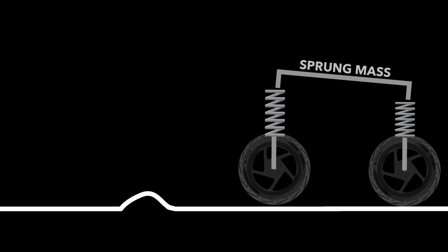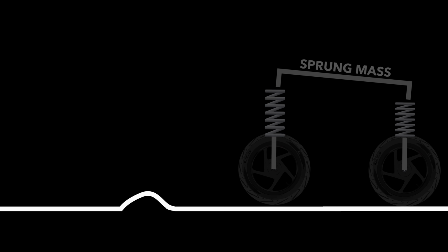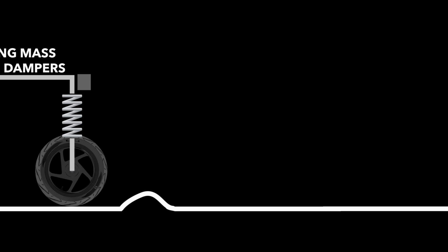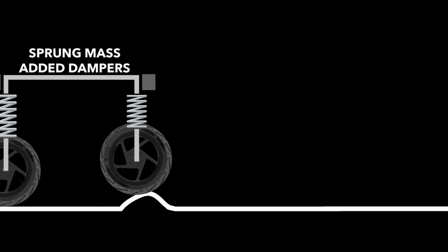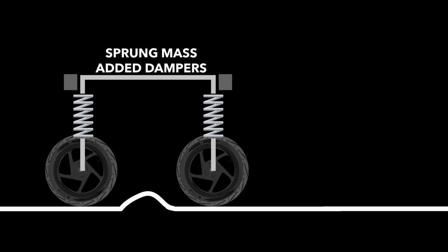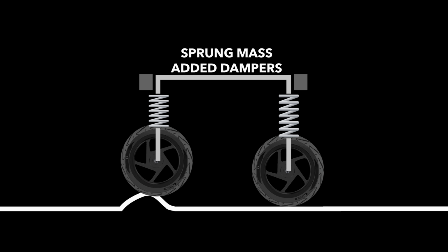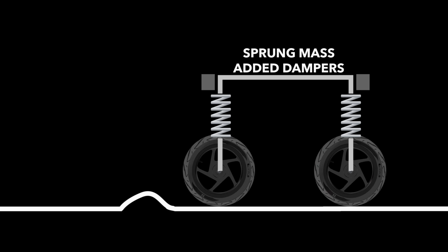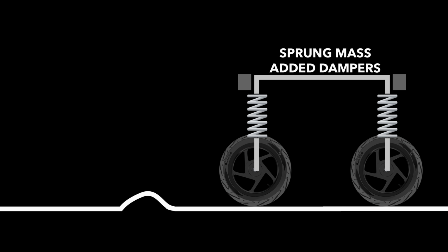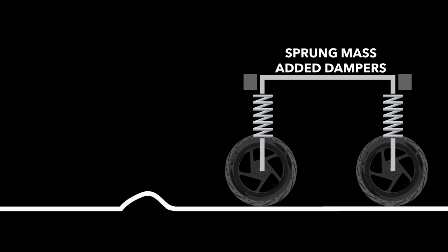Let's add a damper between the sprung and unsprung mass as well. The sprung mass follows an almost horizontal line, and the unsprung mass is in contact with the ground throughout the scenario, except for a very small bit at the back of the bump. We can also see that the bike does not oscillate after having hit the bump. So, this is a simplified version of how the suspension works on most motorcycles.